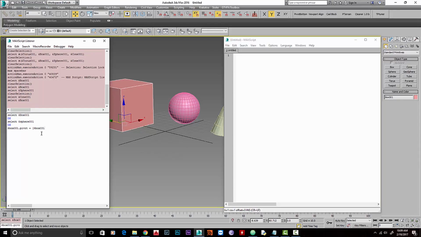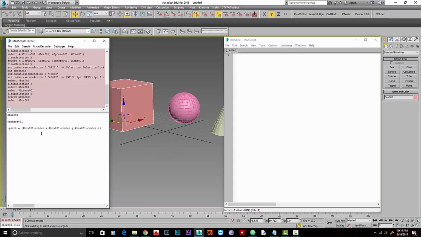$box01.center.x, comma, $box01.center.y, and then $box01.center.z.